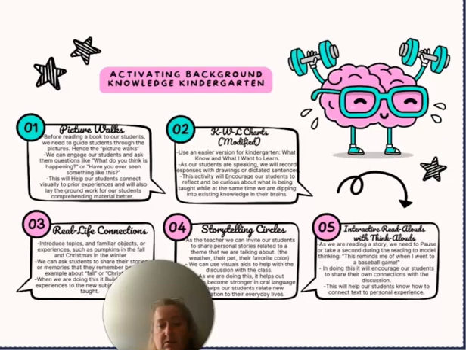We can have storytelling circles. As teachers, we can invite our students to share personal stories related to the theme that we are talking about. The weather, their pets, their favorite color. We can use visual aids to help with the discussions with the class. As we are doing this, it helps students become stronger in oral language, and it also helps our students relate new information into their everyday lives.